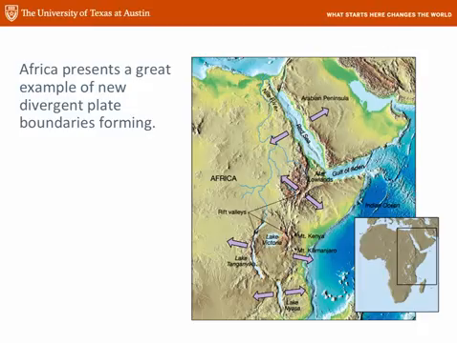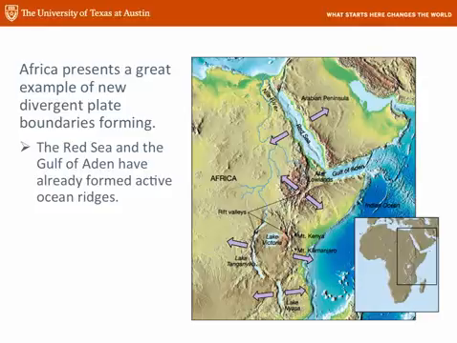Let's look at a place on the globe where a relatively new divergent plate boundary system is forming. This is Africa and the Arabian Peninsula, and you can see that there is stretching apart of the crust along three places here. The Red Sea and the Gulf of Aden are both newly formed active mid-ocean ridges, and there is spreading in both of those two regions, pulling the Arabian Peninsula away from the continent of Africa. But there's a third branch. Remember we said that ridges meet in triple junctions.